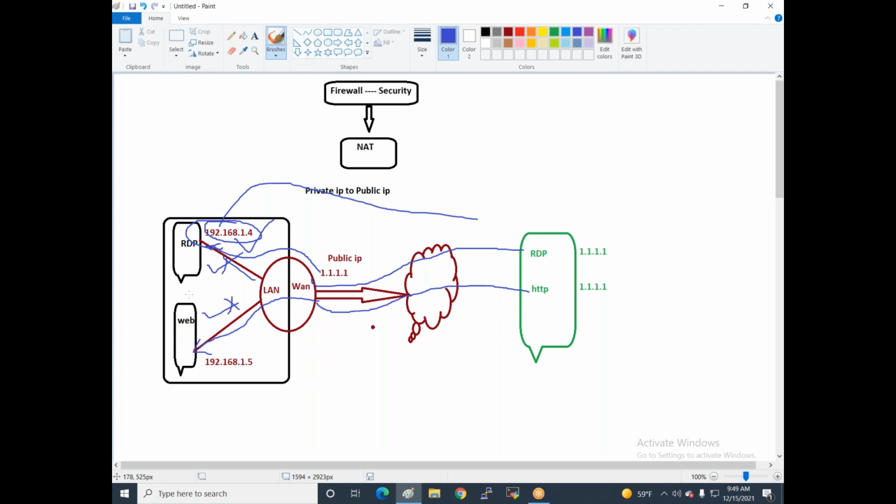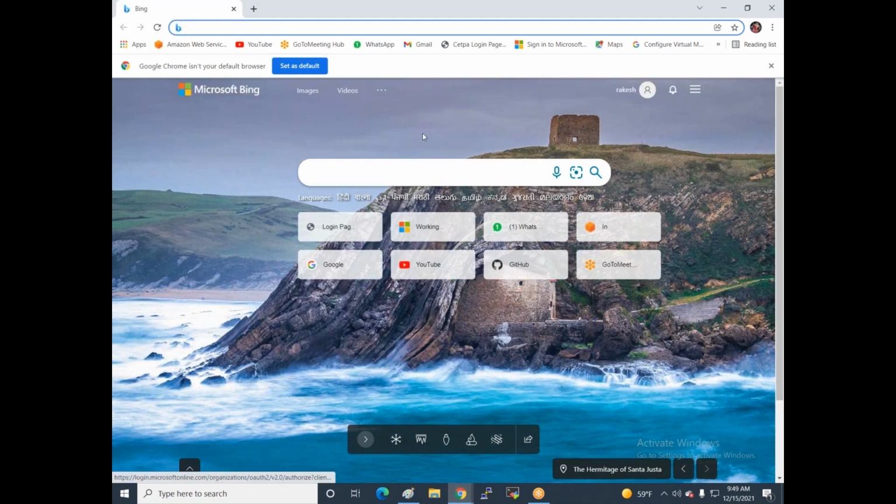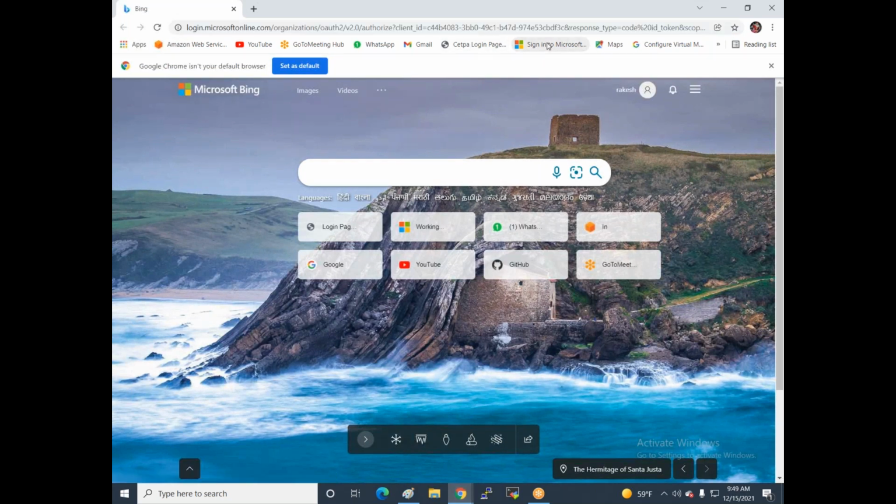So now I'm implementing this. First I'm creating one VNet, and one security group. I'm looking in the portal at how to implement this lab. I'm logging in to the Microsoft portal.